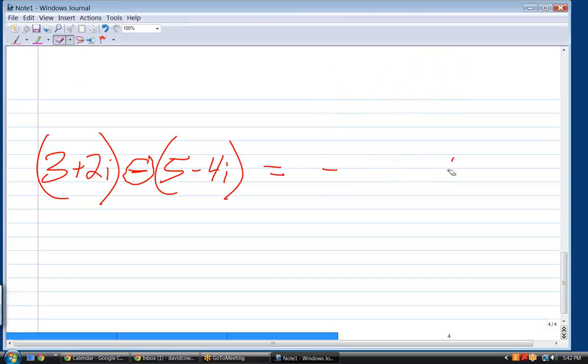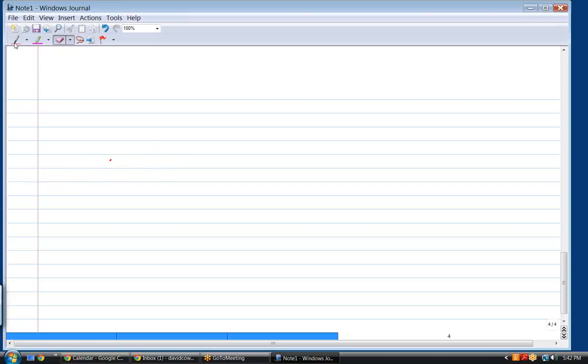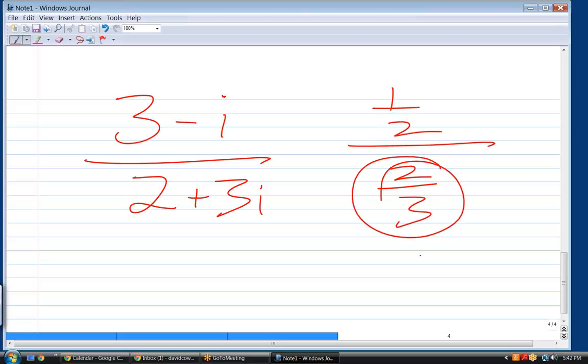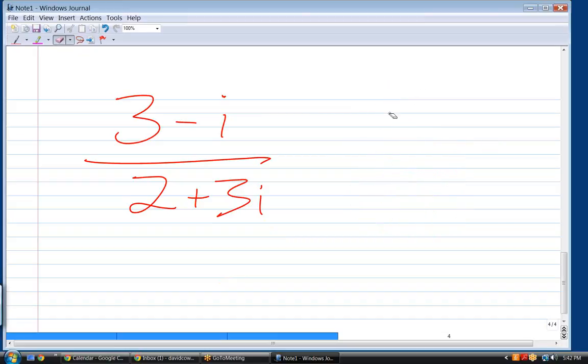Okay. Now, when we first started talking about this, I said the only one that's difficult is division. Division by complex numbers is a little bit like division by fraction. It's not really division. When you divide a fraction by a fraction, you invert that and multiply, right? So it always becomes a multiplication problem, not a division problem. Well, similar with complex numbers. I don't actually divide this into that. What I try to do is convert the bottom to a real number.